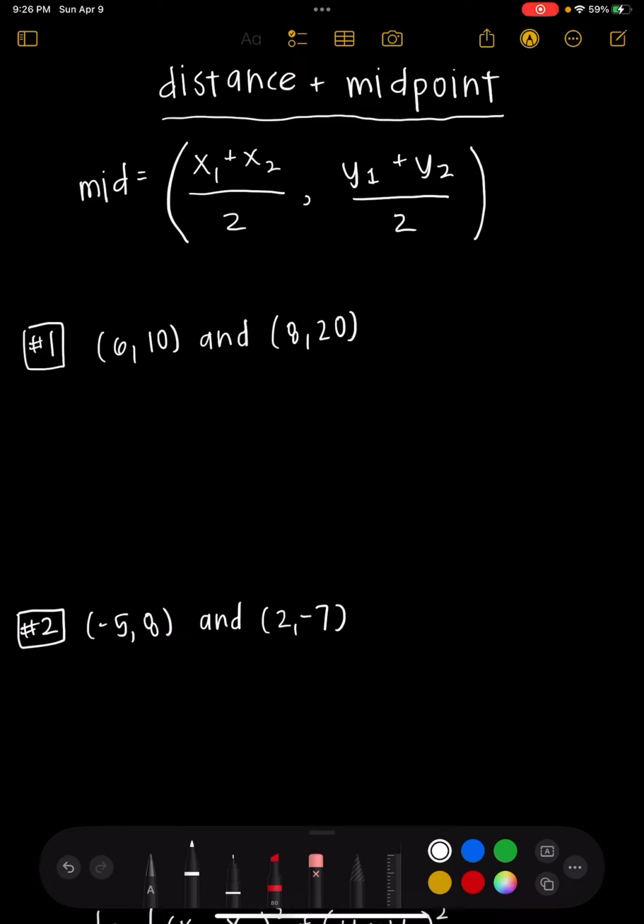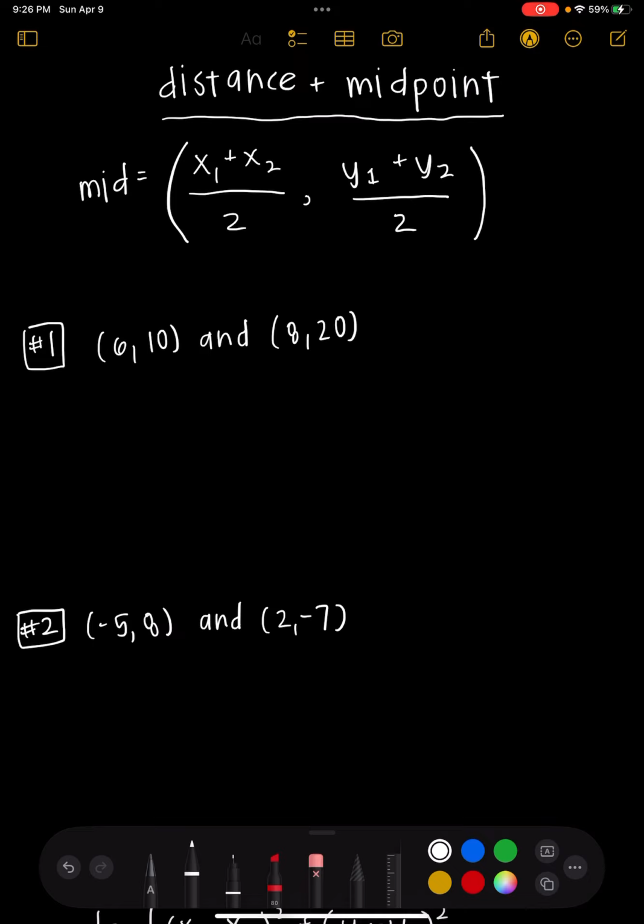Hi everyone. So now we're going to be talking about distance and midpoint formula. We're done with the naming of angles and everything, and we're moving on to something that's different, but this is also pretty easy. On this self-check, we're going to be asked to find the distance between two different points and the midpoint between two different points. So let's just talk about what those two things mean.